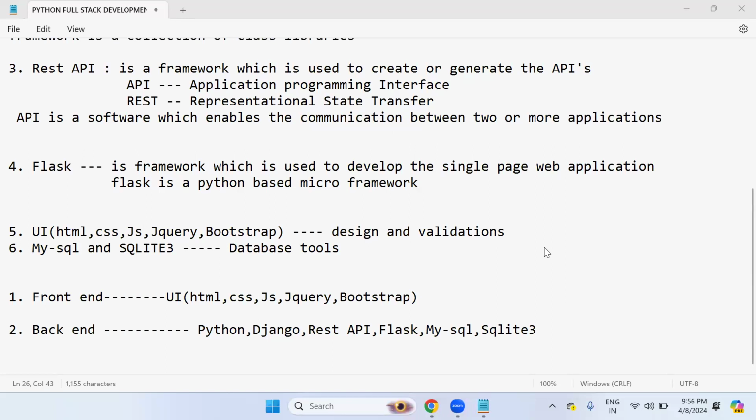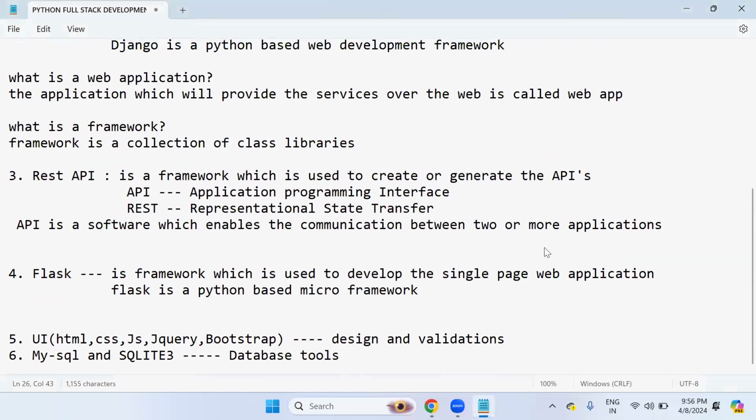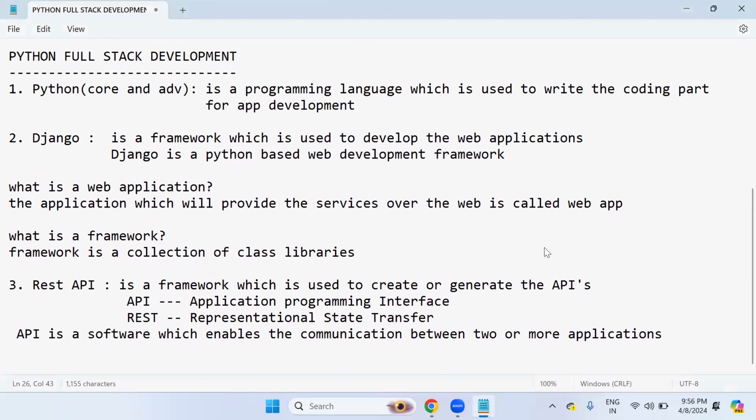4.5 months. Yes, exactly, because we have included 3 to 4 project developments. Project development doesn't mean we already have a project that I can give to the students. No, we will start development from scratch. I will write my own code, and you can do the same, writing the code along with the lecture. You will get the same output, and the same execution will take place. Design and database design, everything I can do myself.